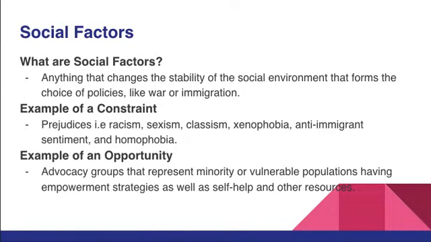Social factors. Anything that changes the stability of the social environment that forms the choices of policies, like war and immigration, is a social factor. An example of a constraint regarding a social factor is prejudice. For example, racism, sexism, classism, xenophobia, anti-immigrant sentiments, and homophobia are all constraints of social factors.